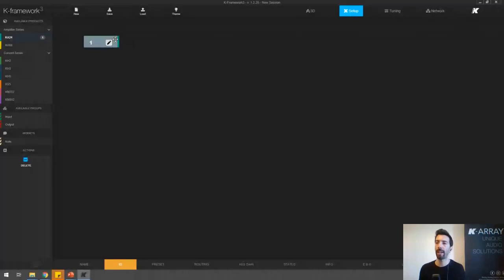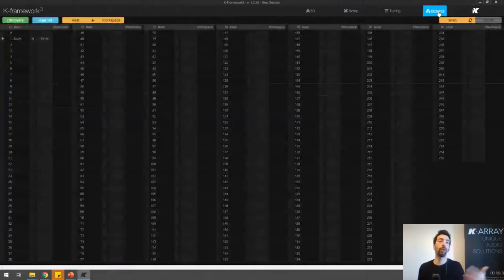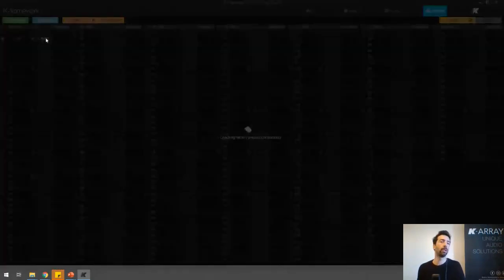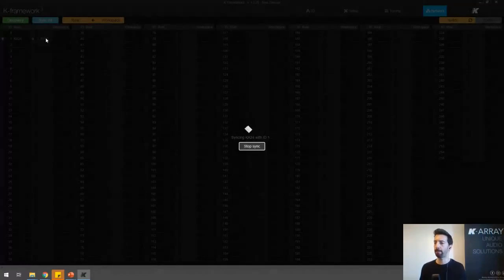You upload everything in the real devices. In case of the amplifiers, most of the times you wait to connect the computer to the real amp, and you just read whatever is on board. So you synchronize the real device into the workspace, okay? If this is a brand new amplifier, of course, you are not going to find anything on board, and you'll have to set the amplifier up.